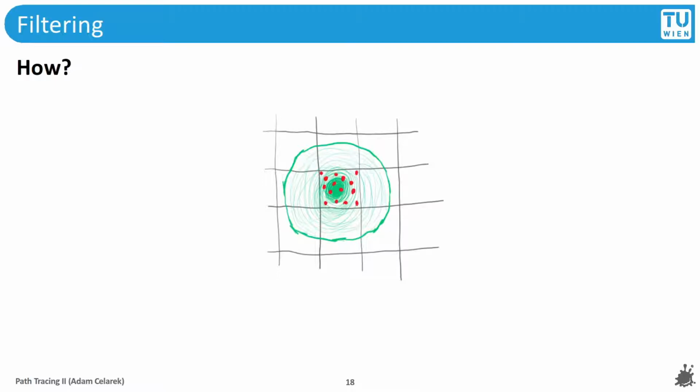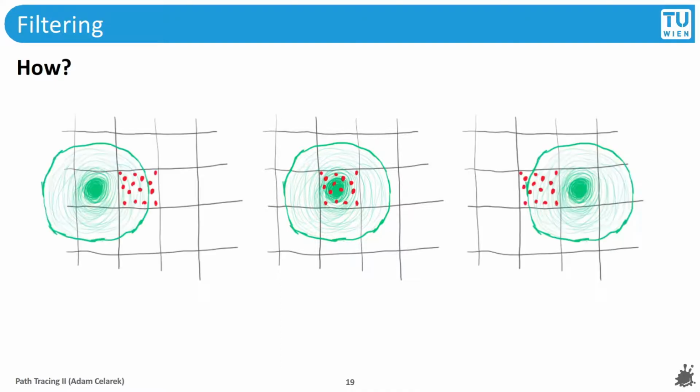The filter kernel is larger than the current pixel. And so pixel samples also contribute to neighboring pixels. As you can see in here, these samples also contribute to that pixel, or samples in here would also contribute to that pixel. The number of neighboring pixels that we need to look at depends on the filtering size. Okay, I hope that is more or less clear, and we are ready to look at another thing concerning filters.